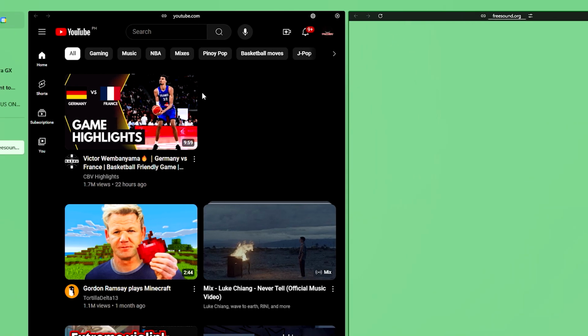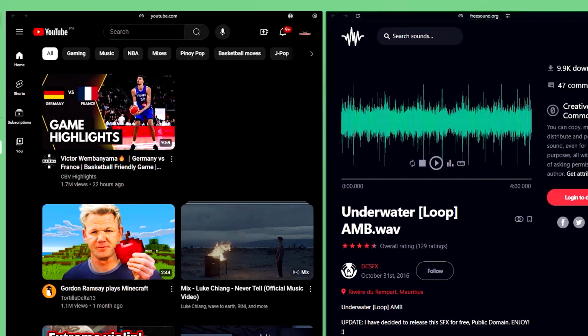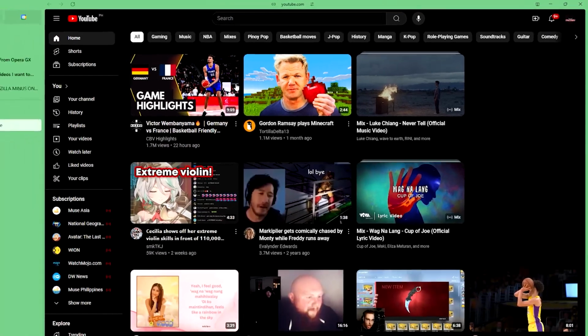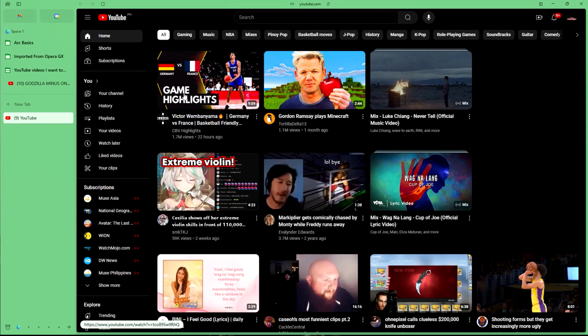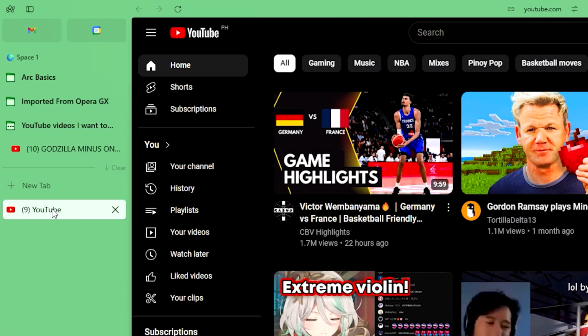Another thing to make your browsing experience more organized is the ability to save bookmarks. Now, I know such a feature is already available in previous browsers, but what Arc browser has is that it's cleaner and doesn't look like a mess when you search for it. For example, if you want to save this tab as a bookmark, all you need to do is drag it up there. And there we have it. It is now a bookmark.